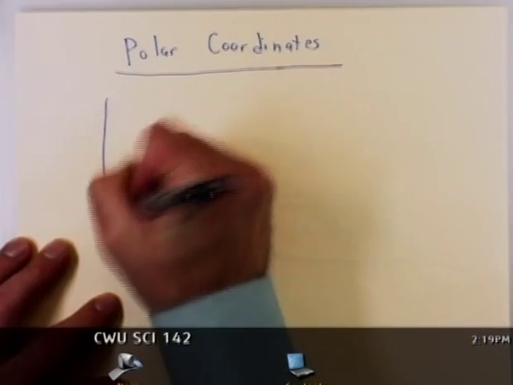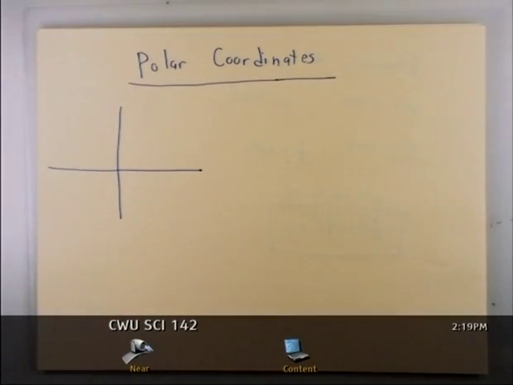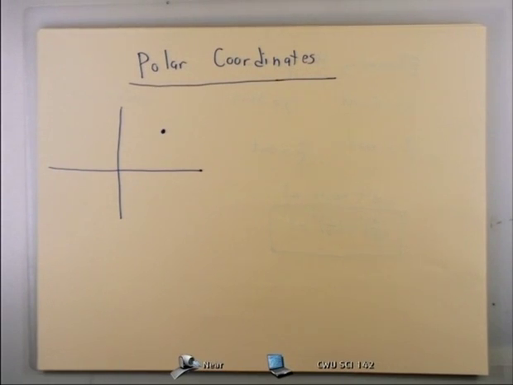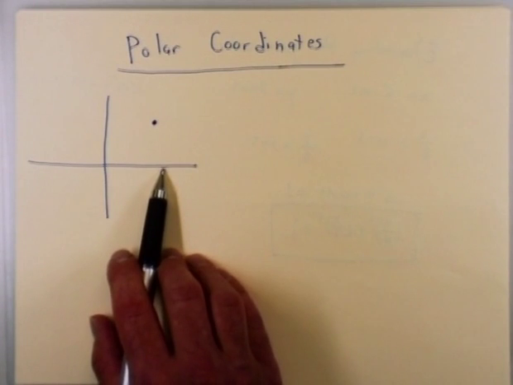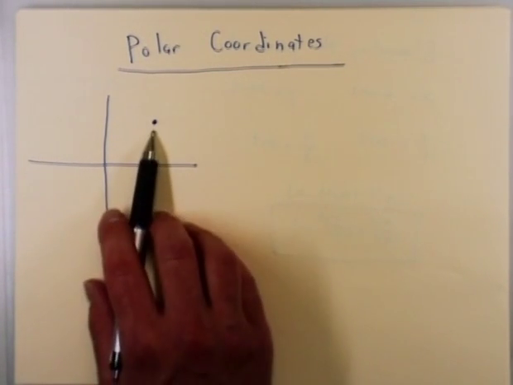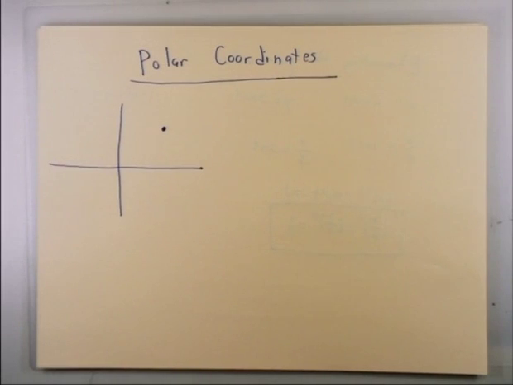If we have any sort of two-dimensional plane, the kind that we're always used to graphing on, and I plot a point, we know how to specify that point. It's almost magic in a way if you think about it, that knowing just an x-coordinate and a y-coordinate, knowing just two numerical values, specifies any one of infinitely many points on this piece of paper. One of infinitely many points on the plane. And the way we usually do that is we start at a certain point. We call this point the origin. We move to the right or left some number of spaces, that's our x-coordinate. We then move up or down some number of spaces, that's the y-coordinate. And the point that we end up at is the point that we want.